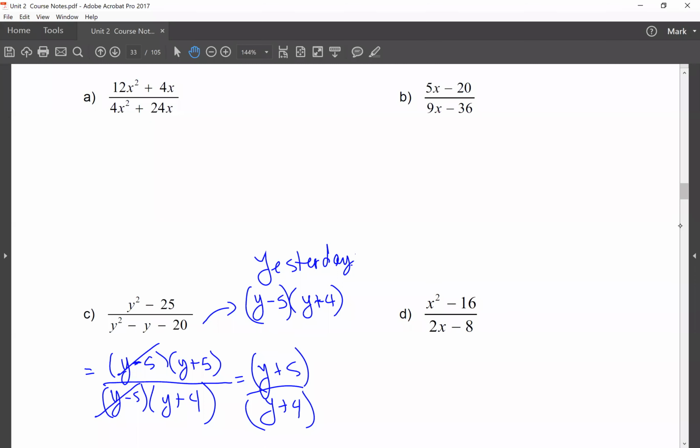So why don't you try one or two of these? Like D, I think would be a good one to practice because it's so quick. You could try B if you want, but why don't you try one of these for practice? At least D. You could do B as well. B is actually pretty quick. Oh, thank you for the answer there, Fatima. That's excellent. And then we're almost done. So try D, maybe B, and we'll check your answers in a minute.